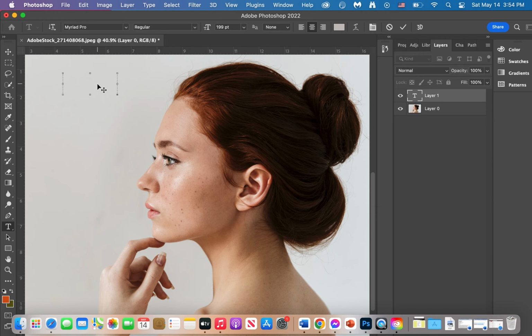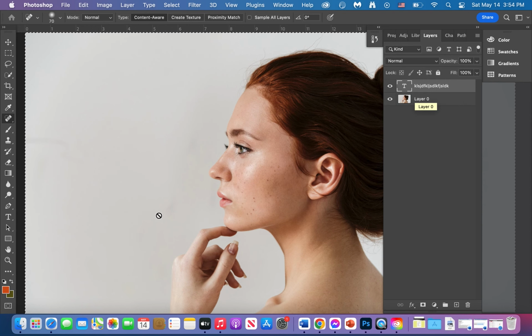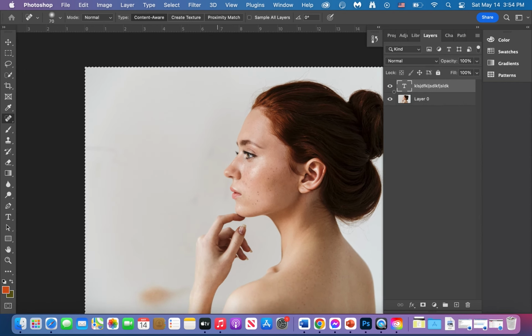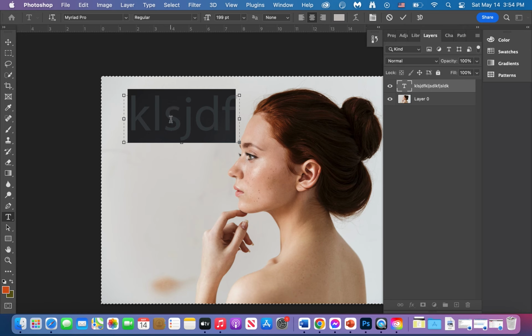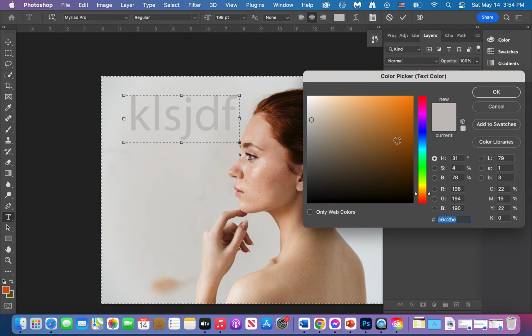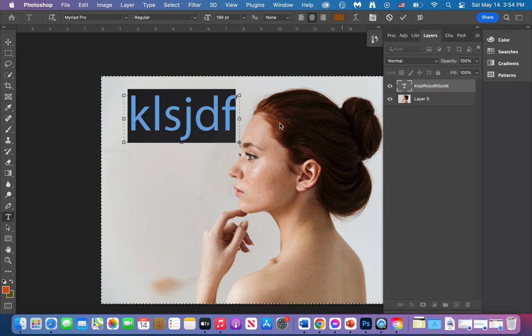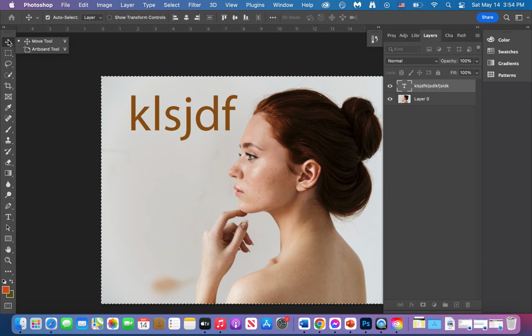Now, if I were to type inside this layer, let me double click inside and type Command A. Give my computer a second. There it goes. So there are the letters. The options menu is going to allow me to manipulate. I can change the color of this text. We're going to spend a little bit more time on this in the upcoming video, but for now that's what I wanted to show you.